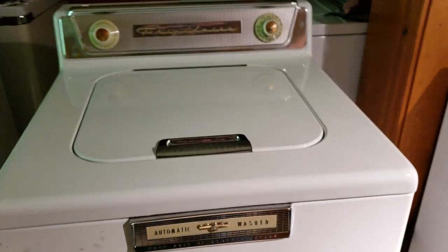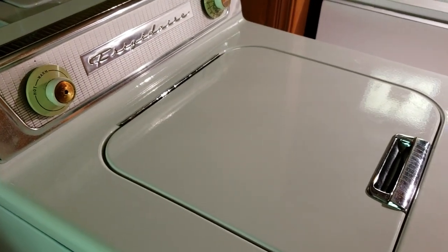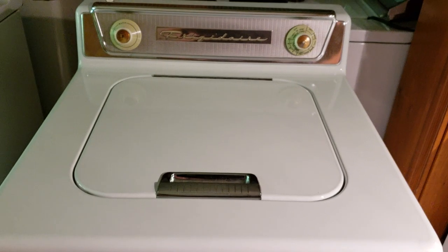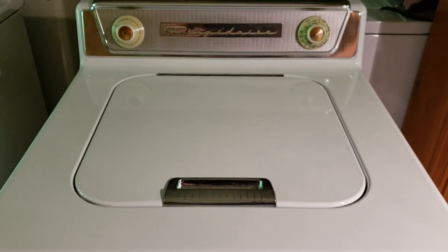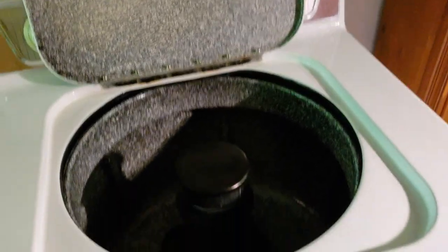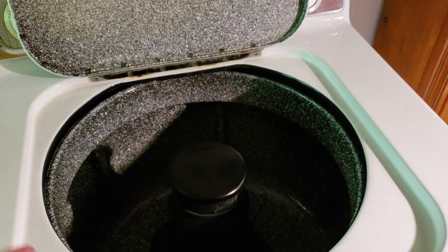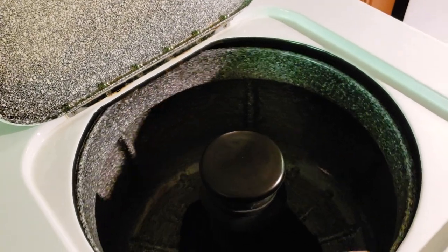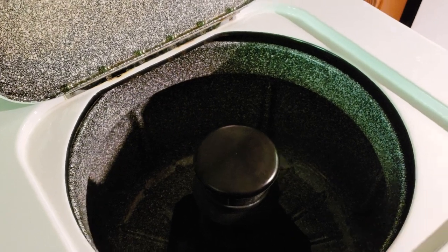1955 Frigidaire automatic washing machine, in all her glory. I'll be doing an actual video of her later and getting her a little bit better cleaned up, especially around the parts. The guy I bought it from had it in an appliance store in North Carolina, and it was on Craigslist. A friend of mine sent me the link to the ad. I got in contact with the guy and picked it up about a week later — he was kind enough to hold it for me until I had time and money to go get it. He told me it originally was in a home, in a kitchen.